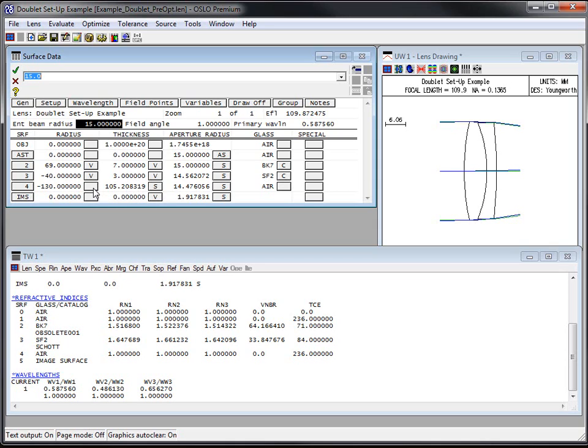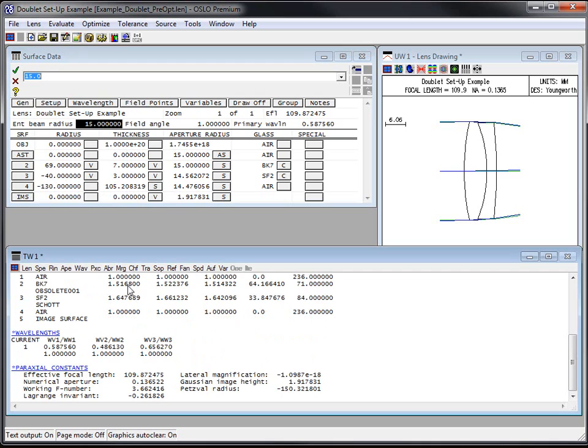The type of solve that you typically put on this surface would relate to restricting the F number of the system. So if I come here and I see that right now I'm at a 3.662, it's a working F number, but I have an object at infinity, so it's the infinity F number. I want to keep this number the same, so even as this bends around, I don't want the first order properties to be changing. So this is the method that I'm choosing, just so you know.